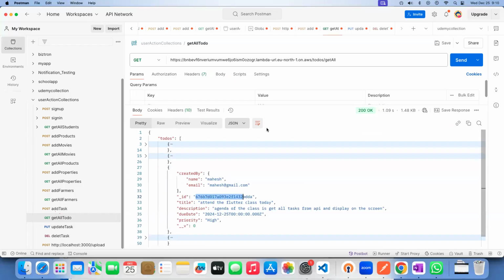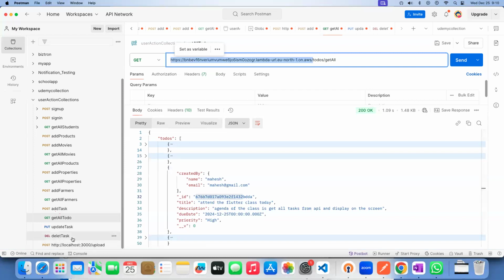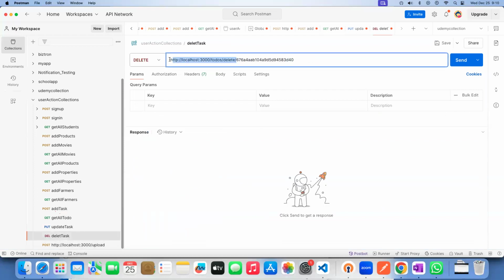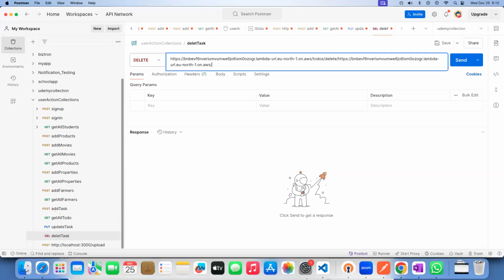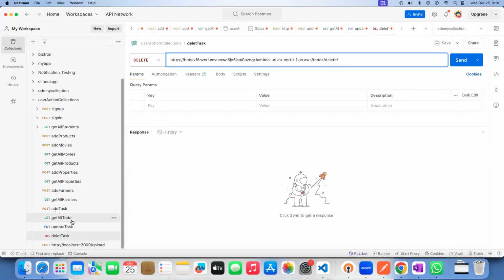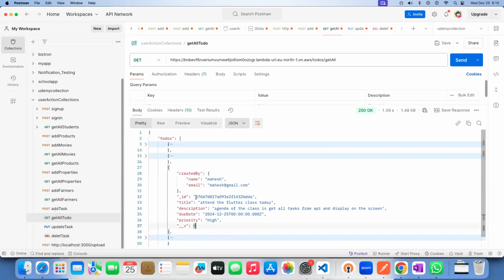Before that, I'll copy this endpoint and paste it here. Here I pass the task ID. Where is the task ID? I copy this.